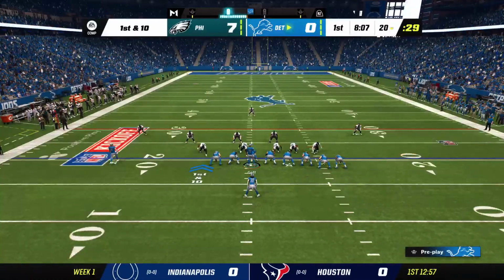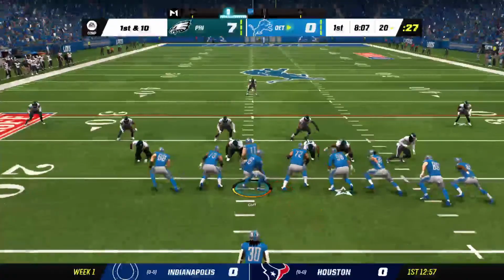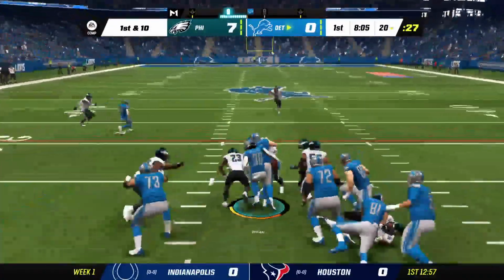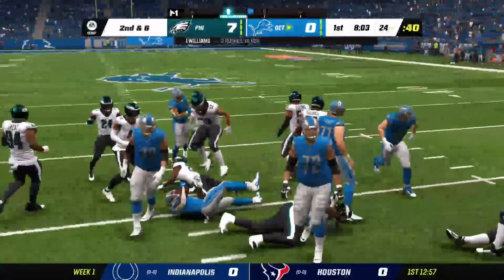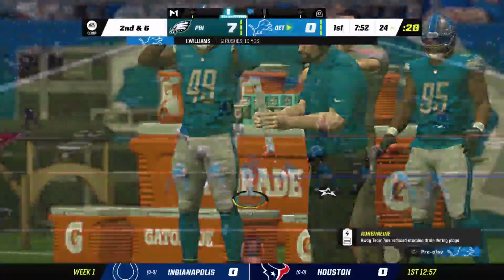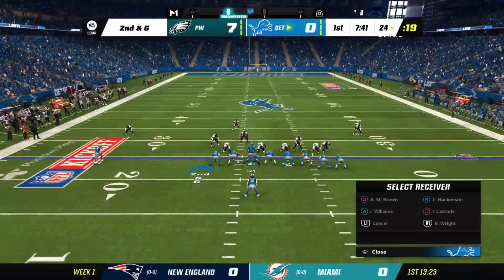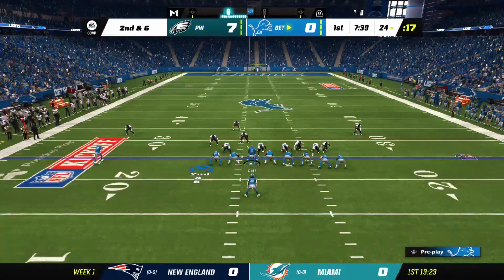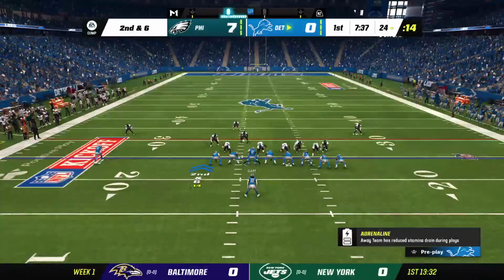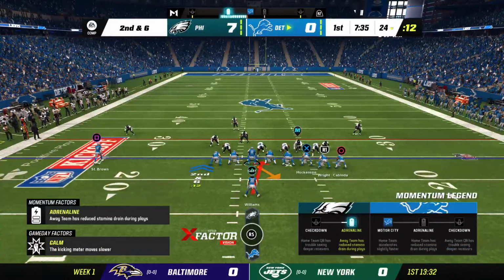Going back to your game plan coming in, everyone has matchups that they like better than others. Where they think they have an advantage, dial up some of those plays. Try and go to those spots and get your offense moving. It's now 2nd and 6 at the 24-yard line.